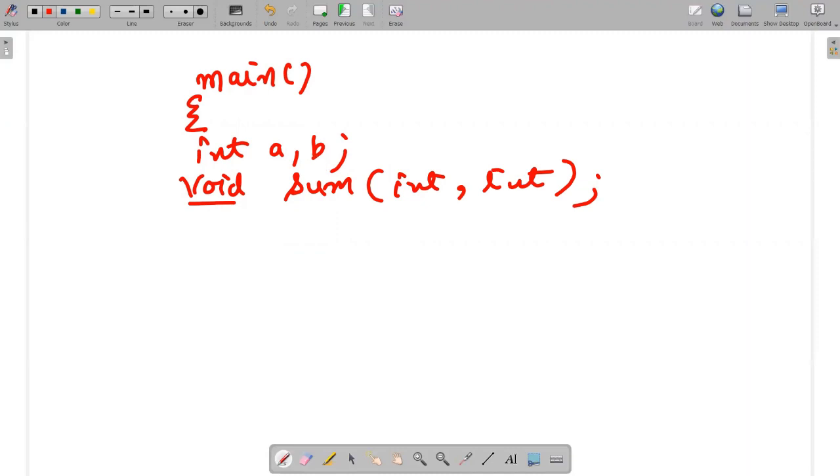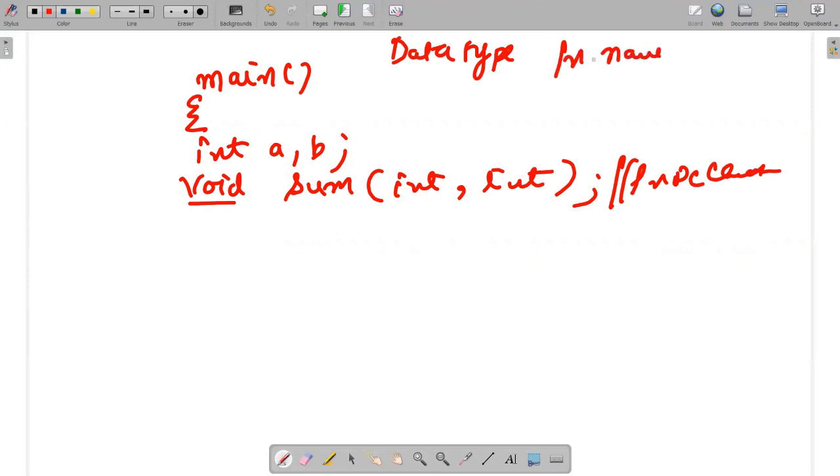Many of us can ask, can we write int a, int b? You can, it's up to you, but this is the function declaration. The syntax is data type, function name, and its arguments. If you want to add arguments, you can; if you don't want to, it's up to you.